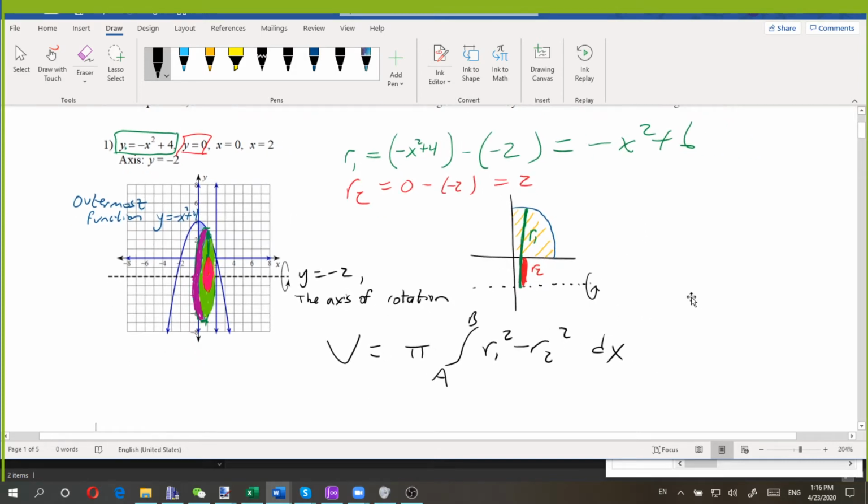I want to plug everything into the formula. So first, what is A and what is B? Yeah, 1 and 0. I'm covering some of the drawing, but let me draw on this one then. So I've got the bounds here in blue, y1 of negative x squared plus 4, here in black at y equals 0, here in black at x equals 0, and then our intersect here at x equals 2.